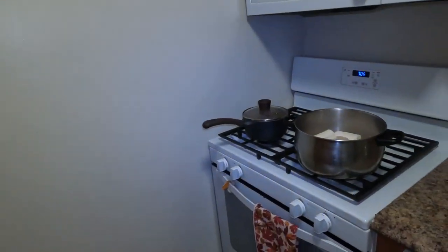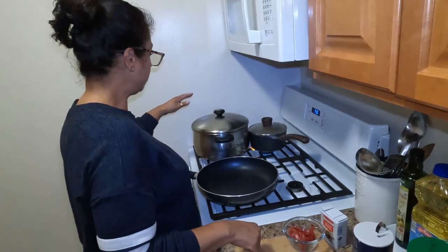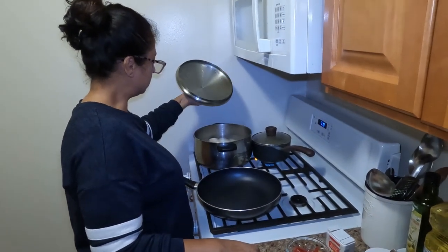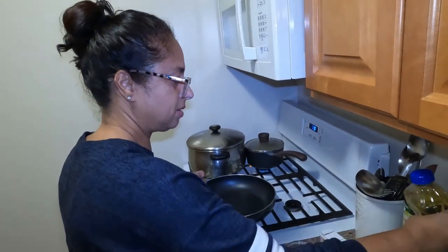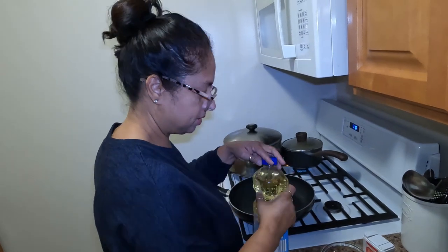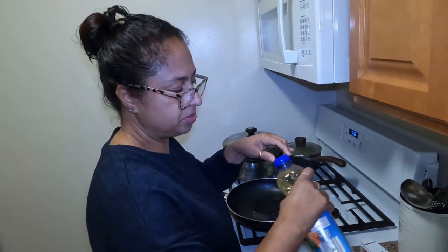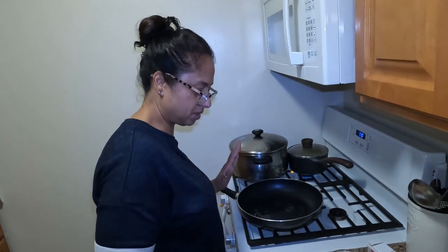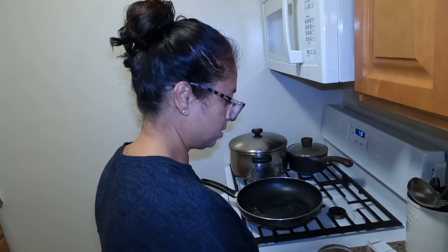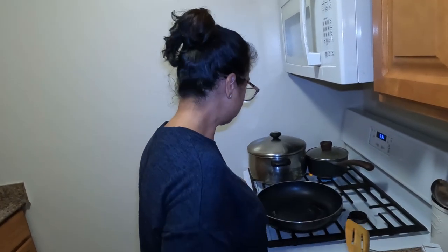Put some water. So we're gonna put this on to boil now. Okay, well, I have my cassava here in salted water. And there's my mangoes going in the back. So I'm gonna add some oil to my pan and start the process of cooking the mince, the ground meat. Let this heat up. You don't want too much oil, just a little bit. Because some ground meat does have a lot of oil in it. But we did buy that 93% lean. Yeah, but still it does have a little.